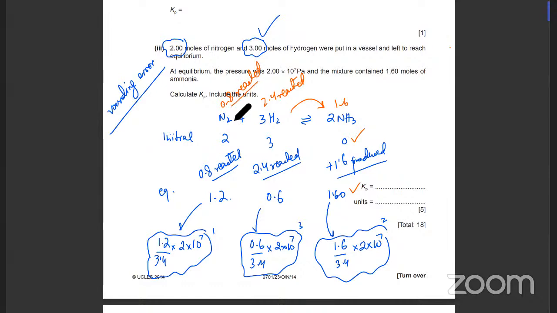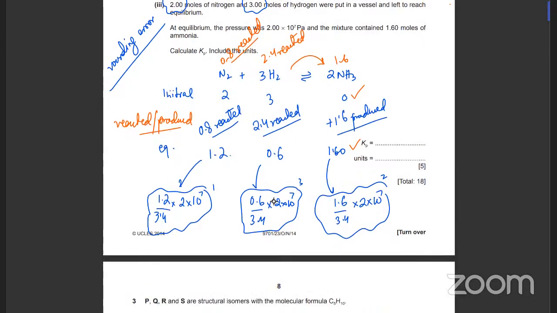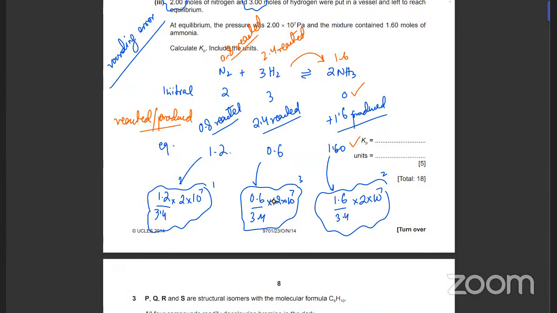Yes. So this middle part, I'm keeping for reacted and produced, whatever is happening. So the ratio only applies to the things that are actually taking part in the reaction. Right? But sir, if you have to find the partial pressure, for example, at equilibrium, then you're going to use the equilibrium moles, no?